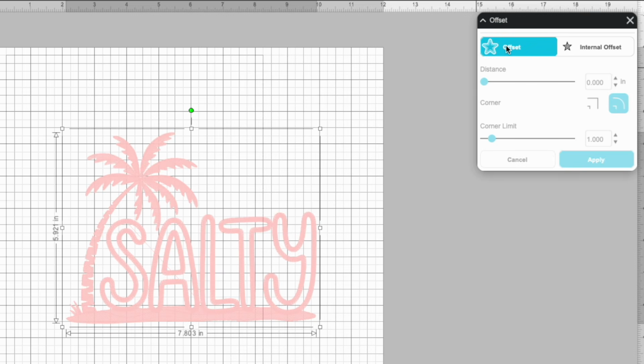We'll click on this left side. And notice nothing happened for a little bit. Then that spinning wheel of death started. This is actually not a spinning wheel of death in this case. It just is going to take Silhouette Studio and the computer a long time to generate an offset around an embroidery file. That's just the nature of it. So you're going to have to sit back, relax, and just be patient.